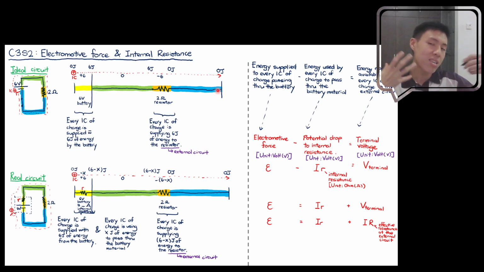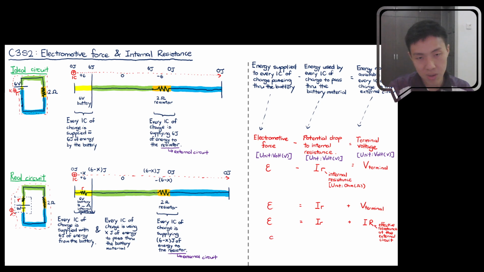Okay, so using the analogy, you can sort of understand why this whole path here is supposed to have the same current. Because the same current passes through the battery and the same current goes outside the battery, you'll know that the I for the internal resistance and the I for the external resistance should be the same I, because they belong to the one single same path. That's why this I is the same. We are able to factorize it together.